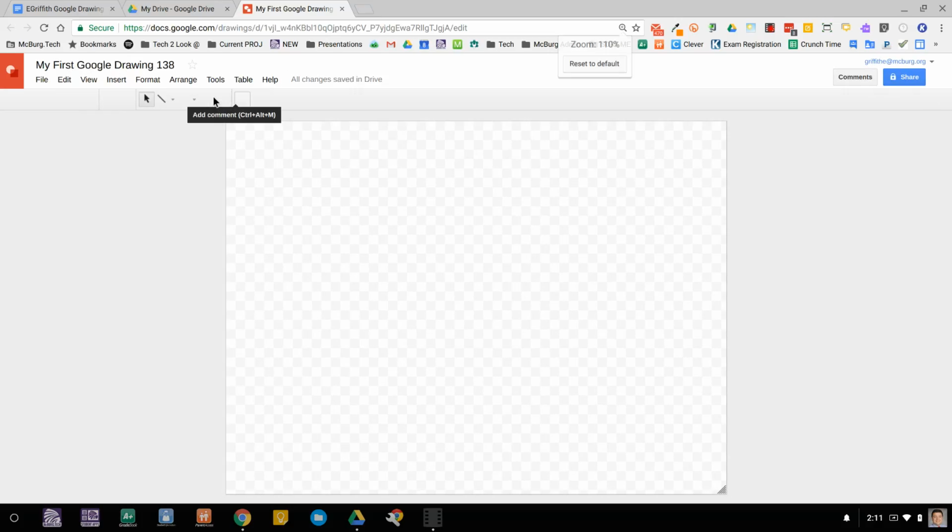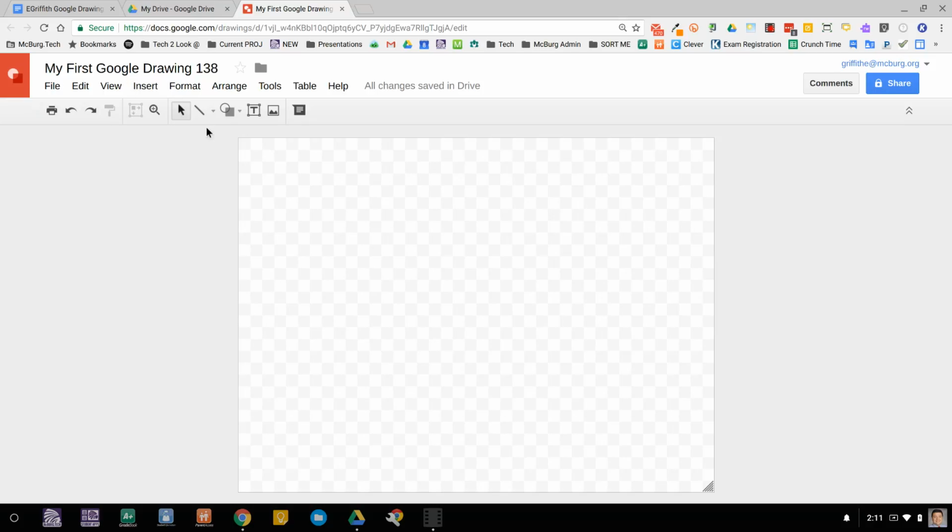So the next thing is across the top of the screen here, we've got this row. So I'm going to zoom in just a little bit there. And that row across the top of the screen, the very first one is called the Select tool. And so Google Drawing is an object-oriented program, meaning everything that you insert or create within the program, it's an object. And you can use this Select tool to click on it, okay? So notice it says ESC right next to that. Does anybody know what that means? Educational Service Center? No, escape. That's what that means, yes.